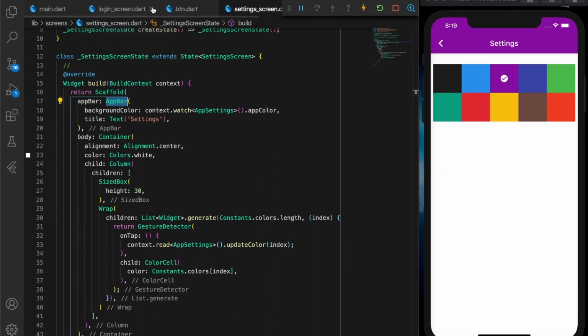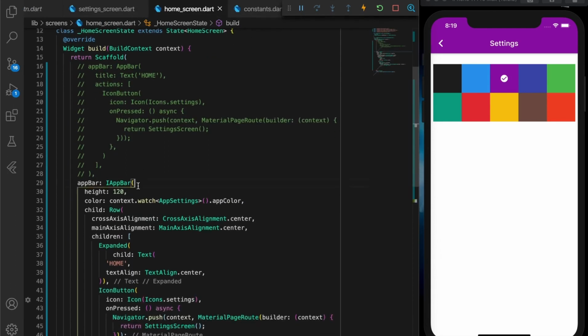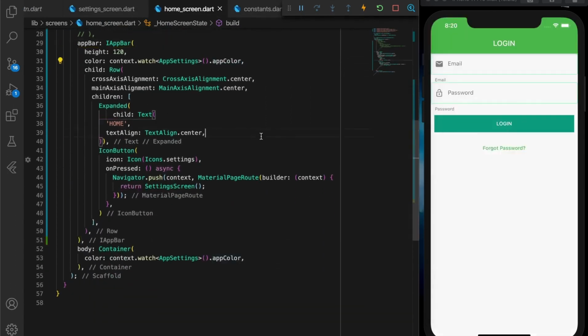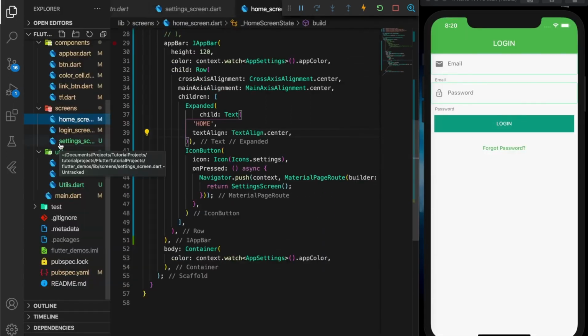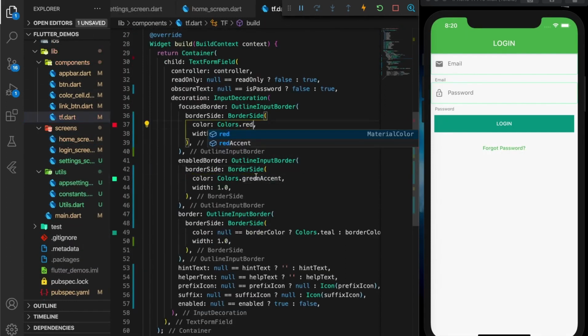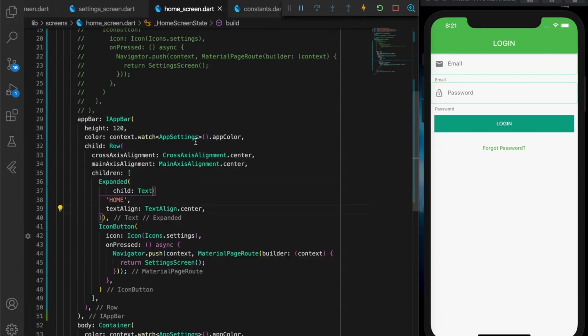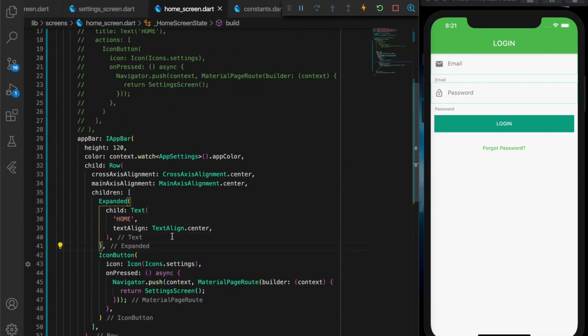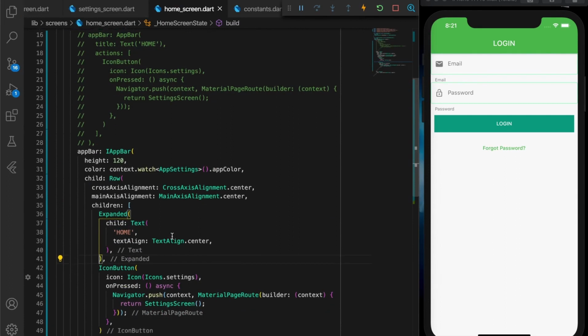And one more thing to remember is that your reusable widgets should be stateless. It should not hold any state of its own. That is a recommended way, but you can make it stateful also, but try to keep the state out of that particular reusable widget as much as possible. So that is the recommended way to do it.